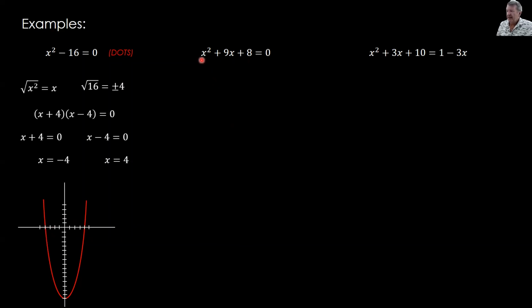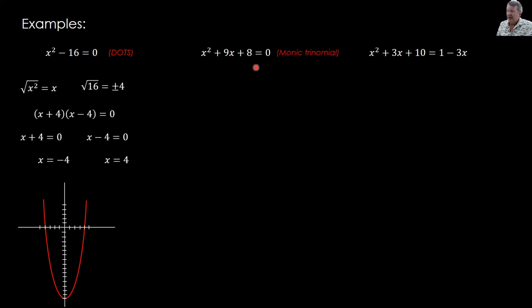Highest common factor? No, because you've got the 8. There's an x in there, there's an x in there, but there's no x there. It has to be across all three. Is it difference of two squares? Well, there's definitely no difference in there, is there? And there are 3 terms. So, is it a monic trinomial? There's nothing out the front. Technically, there's a 1 out the front, meaning monic. So, yes, it is a monic trinomial.